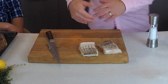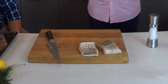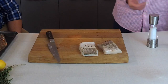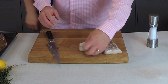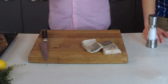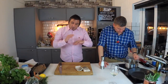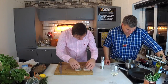So I've made some incisions into my cod. Why? I always do it because I like my fish to cook evenly. It lets some heat in, and it will also enable the salt and any flavouring that we want to put in there to get in, and it will enable us to get a fantastic crispy skin.